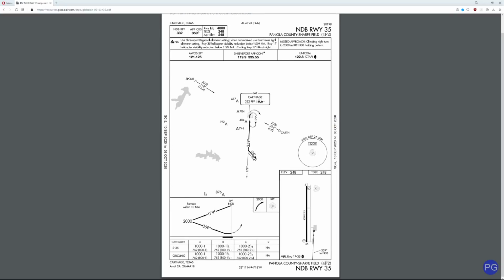So what do we need to figure out? First things first, we definitely want to know the frequency of the NDB, which is going to be 3 2. Next, we're going to be interested in our minimums. We have two different sets of minimums here. Basically, you have your type of aircraft, A, B, C, D at the top. Notice type D is missing because we don't really land airliners here. It wouldn't be suggested. Basically, it tells us we have a 1,000-foot altitude with a 1-mile visibility. Anything less than that obviously gets interesting. Notice as your aircraft gets bigger, your minimum visibility starts to increase, and you can actually have a 2.25-mile visibility here, which is a tremendous amount of distance, given that, again, this is not the world's most precise approach. So with that out of the way, let's actually fly this and see what happens.